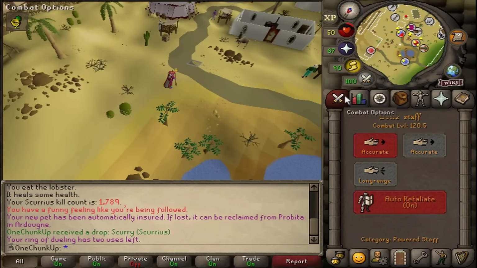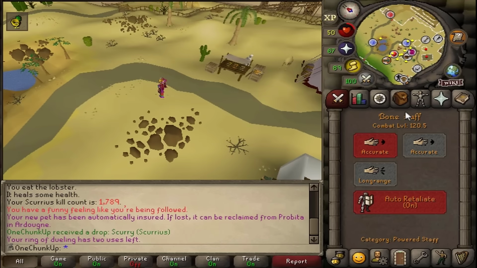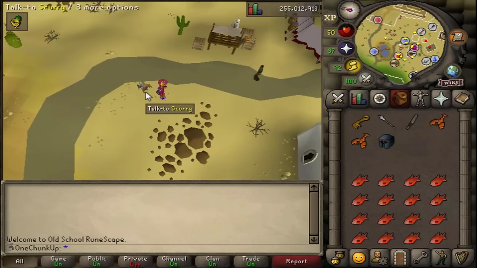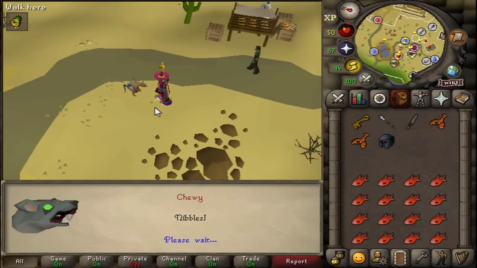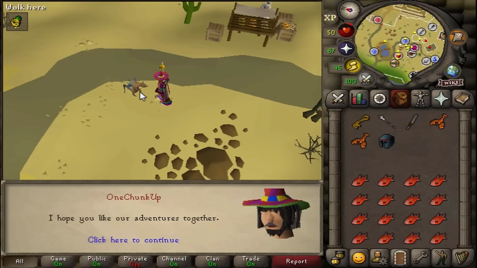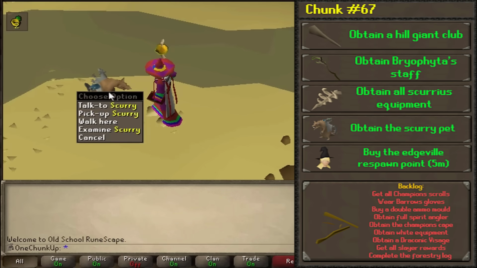Okay, I'm starting to get worried. Where is it? Okay, hang on. Give me one second. Okay, just logged in and out. There it is again. Okay. Well. That's Scurrius complete. All the combat tasks complete. Let's mark this off the list and the chunk is now actually complete.